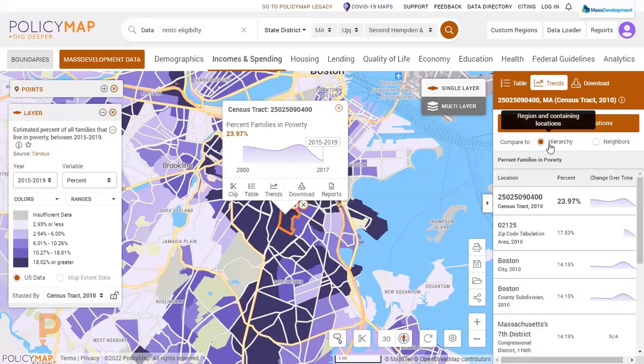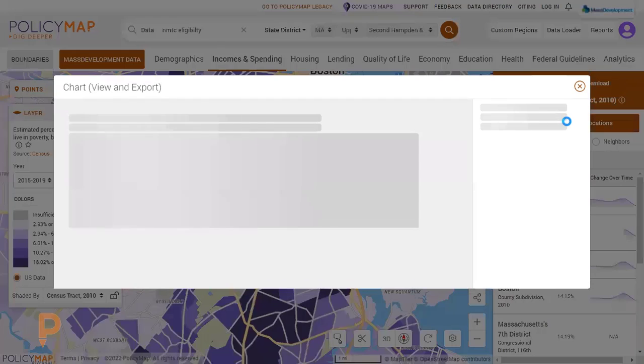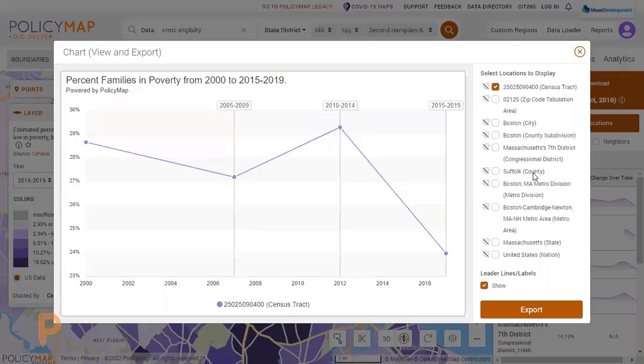And with either of these 2 options, either these benchmark boundaries or these neighbors, you can also expand these trend charts out into a larger chart modal by clicking on this button here to see this chart with those locations. By default, it will just show you your selected area, like that individual census tract.